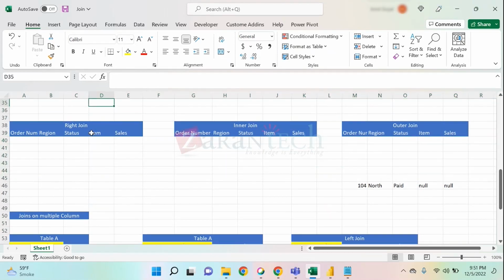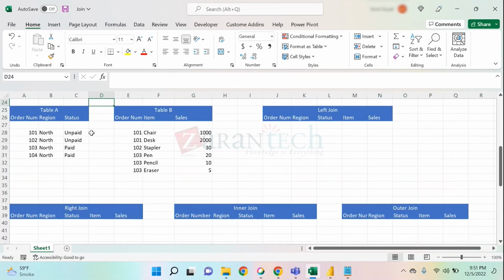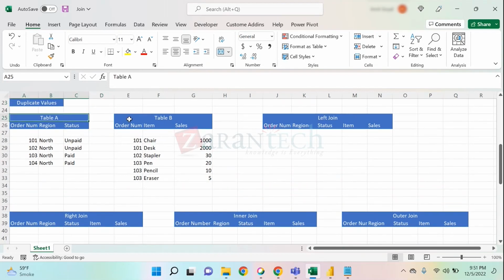Over here, there are 2 tables, table A and table B. In table A, it just tells you the order number, in which region it was placed, and the status of your order, whether it is paid or unpaid. But in table B, it shows you the bifurcation of orders.